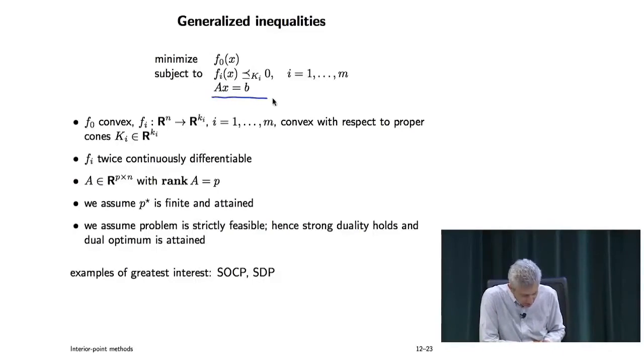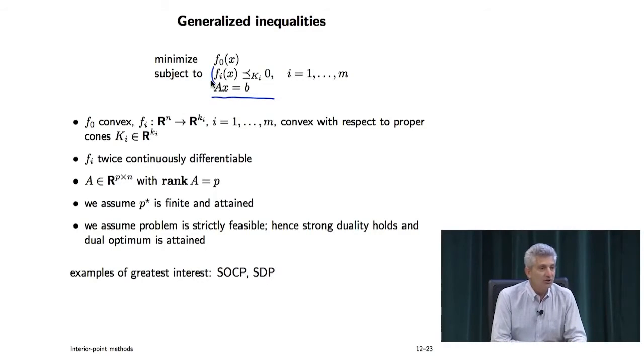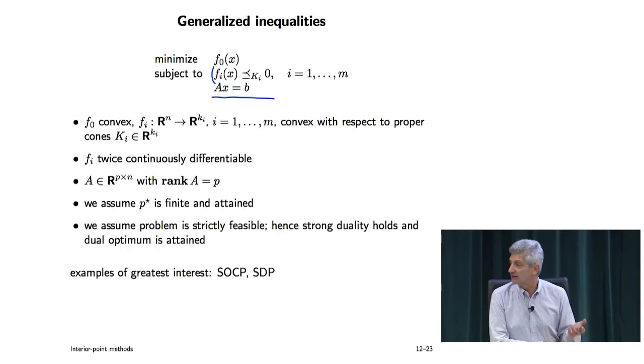So here's a generalized problem, and the difference here is that these functions return vectors. And those vectors are not just less than 0. They're less than 0 with respect to a cone, Ki. Now, if the cone is the non-negative orthant, this is a fancy way to have an ordinary inequality, so it's not interesting. It is very interesting when Ki is something like a positive semi-definite cone, because that's the most significant example of a generalized convex problem, something like semi-definite programming. So we have to reinvent everything to work in this case.